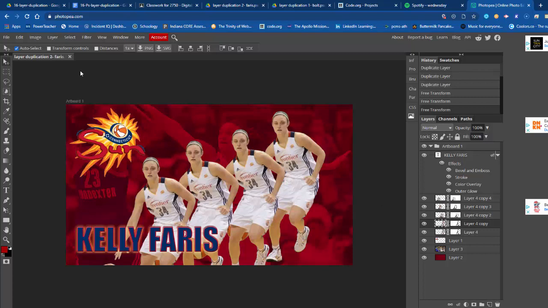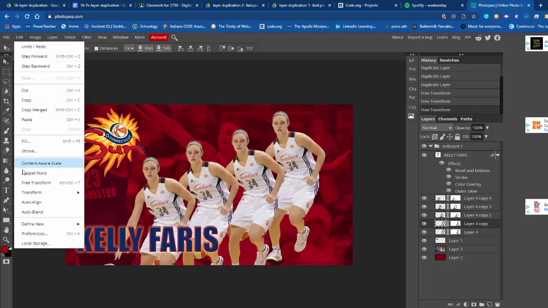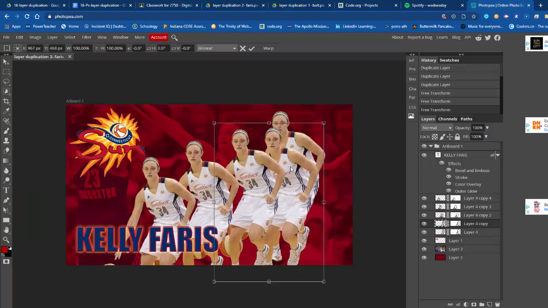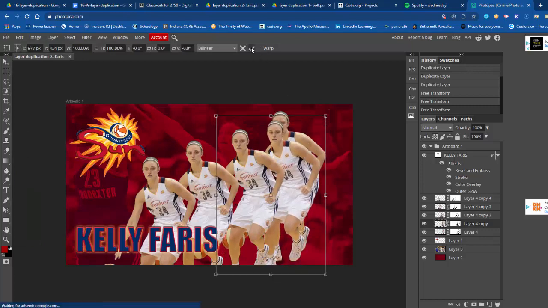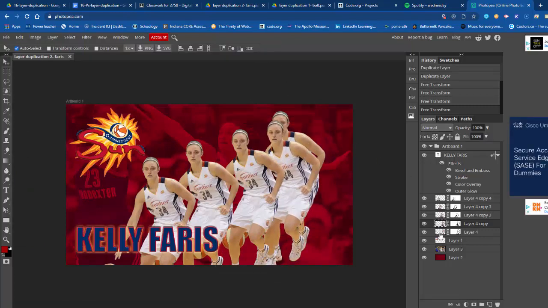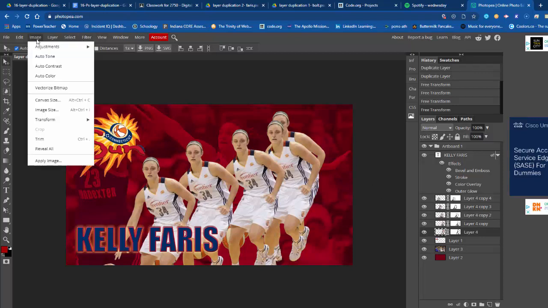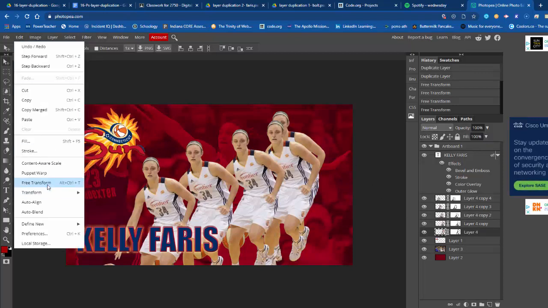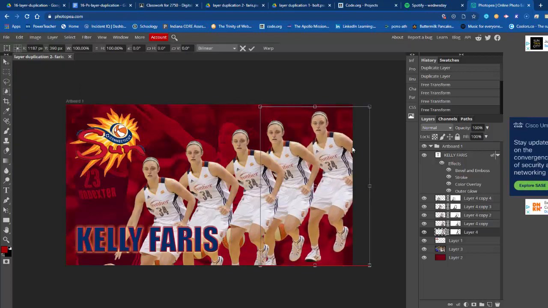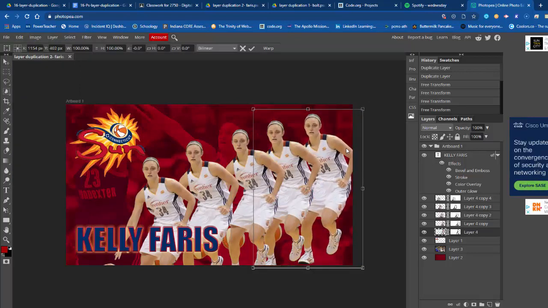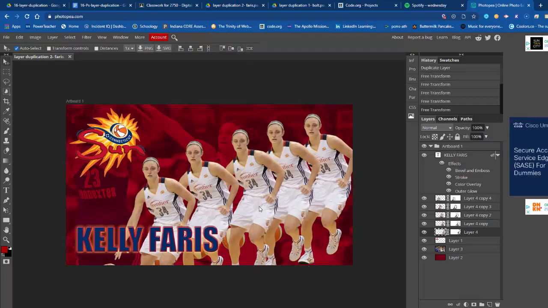I'm working my way down all these copies of Kelly Ferris. I'll do a free transform there. I'm just going to move that one a little bit, check mark. And then I'm down to the bottom of the stack, behind the rest, and I'll do an edit and free transform. I'm going to move that one back this way a little bit. So again, the idea here is to take something visually and repeat it in your image.